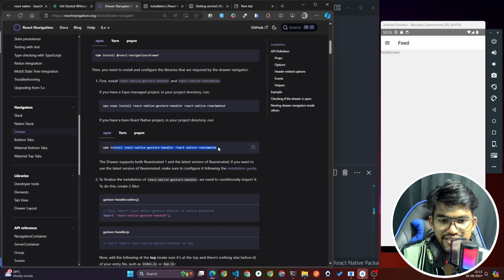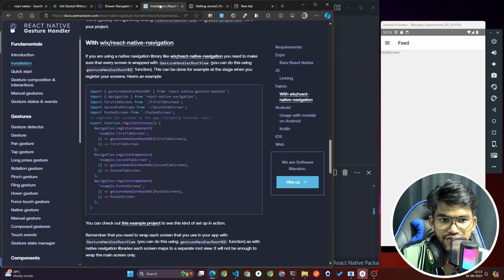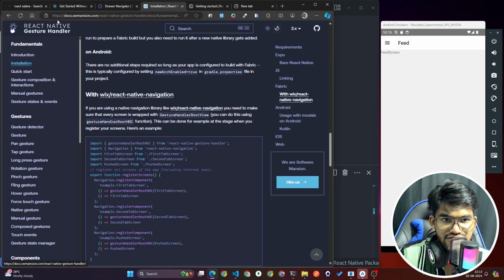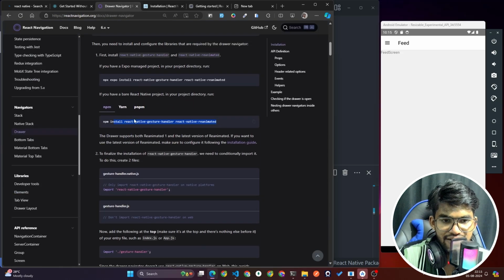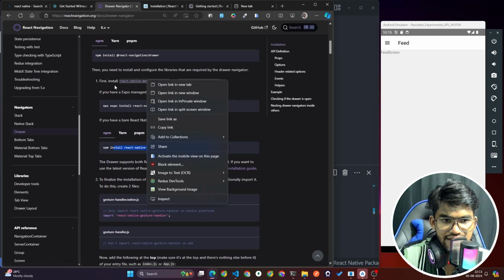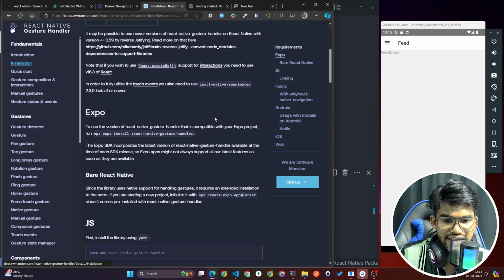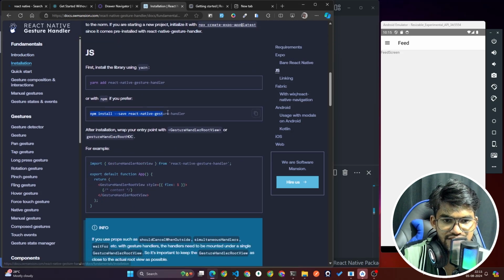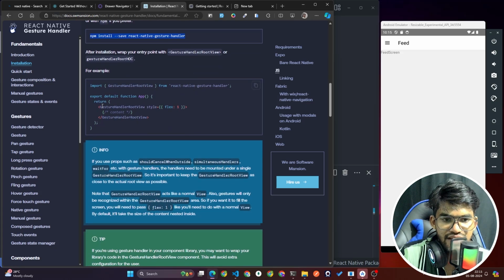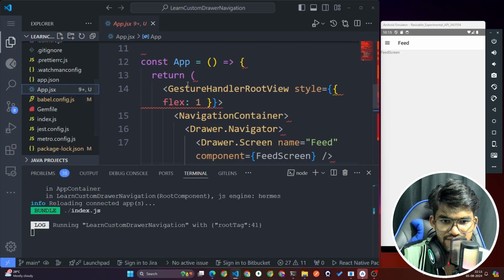For the React Native gesture handler, we went to this website, React Native gesture handler, by right clicking on this link, open link in new tab. We clicked on installation, installed this package, npm React Native gesture handler, and we wrapped our app component with the gesture handler root view, and we made the style flex: 1, as you can see here on the app.jsx.